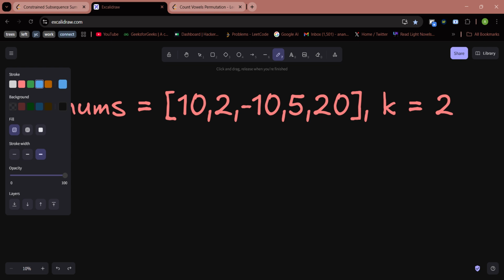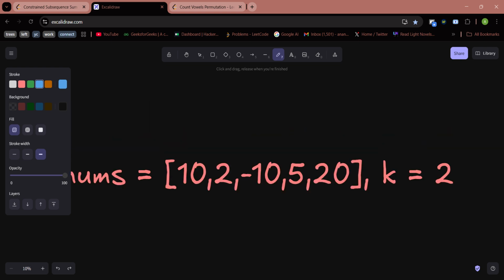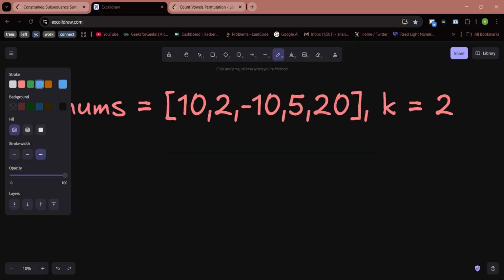it is not necessary that I always take the first element, because there could be a case where this first element is a pretty large negative number, right? Something like, let's say, minus infinity. So I won't be taking the first integer always. So what I need to do is decide whether I take a number at a particular index or not, right? So that changes this question into two things: at every index I have a choice to take that index or just move forward, right? I can just move forward.